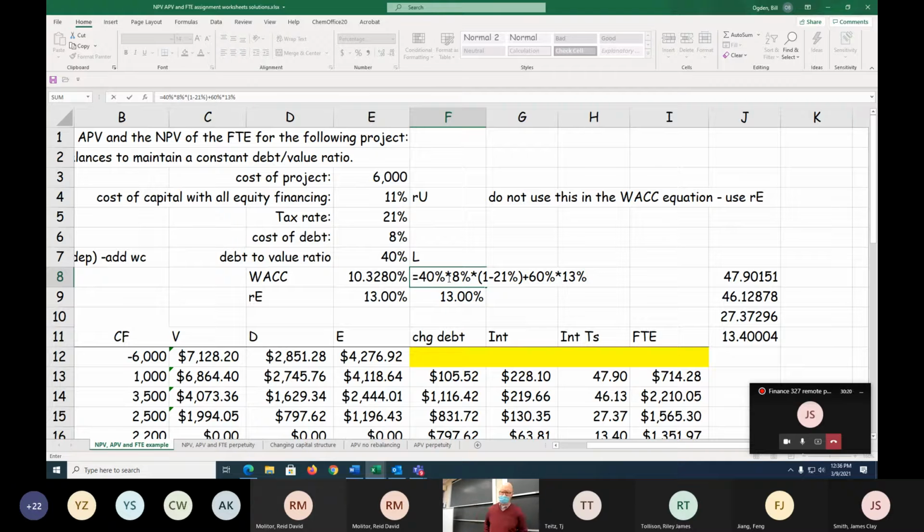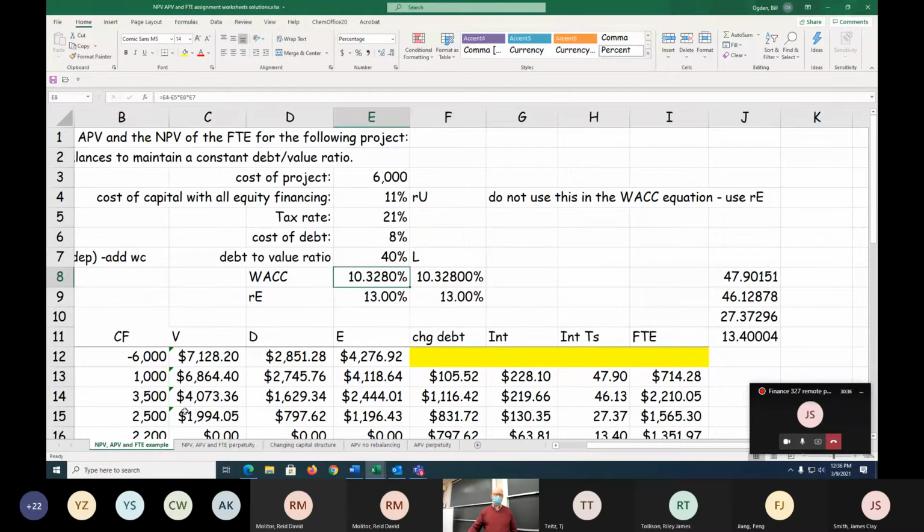Now, I think you'd be safe on an exam doing it this way, but if you're using Excel, you never want to type a number in, right? You want to point to the cell. If you start working with large numbers, it'll show the difference. Okay, anyway, there you go, 13 points. This one came out okay.